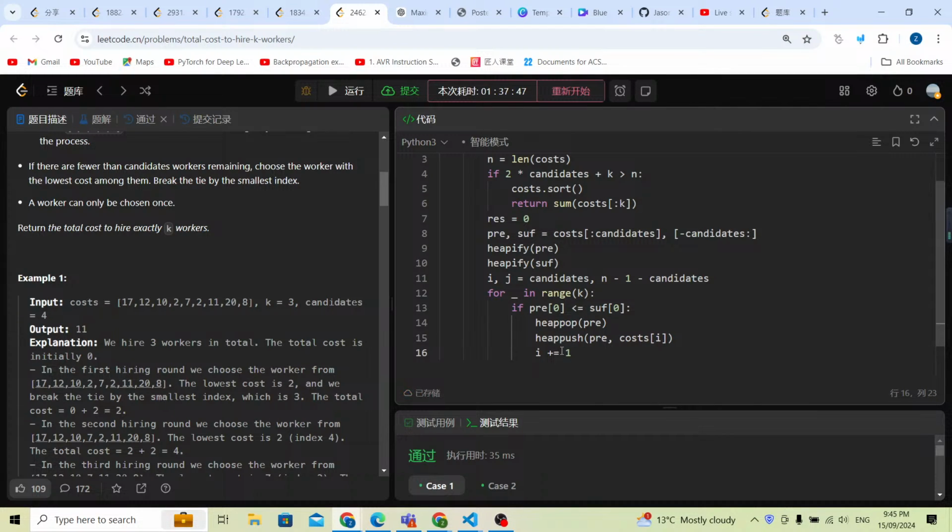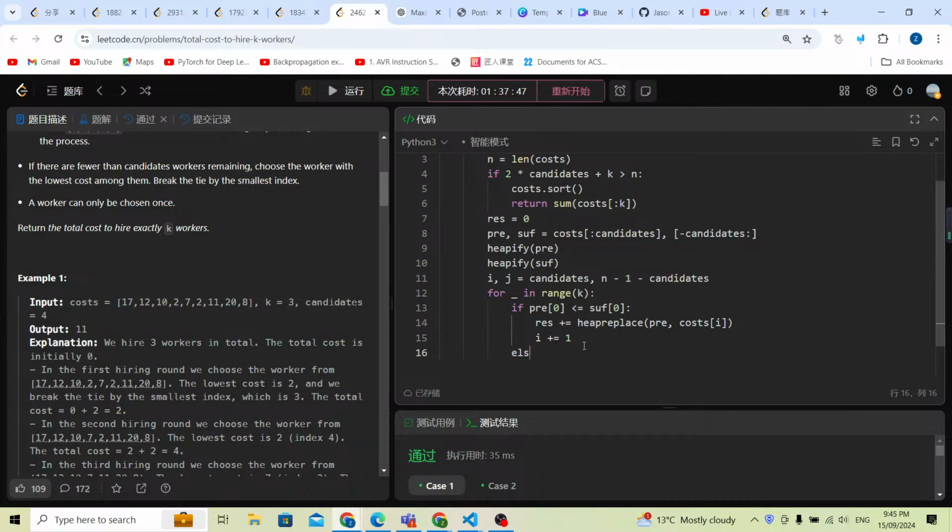But we can combine those two into one, because this is a pop and this is a push. So we just combine those 2 lines into 1. We're going to update the result. So the result is going to equal heap replace. Because heap replace is basically the 2 steps, and it's going to be much faster than heap pop and push. Inside it's going to be pre, and costs[i]. So we just need to delete those two lines, because heap replace is basically the pop and push operation, but we just need to use one method and it's much faster.